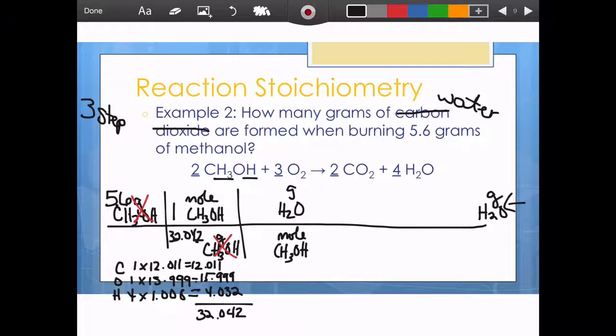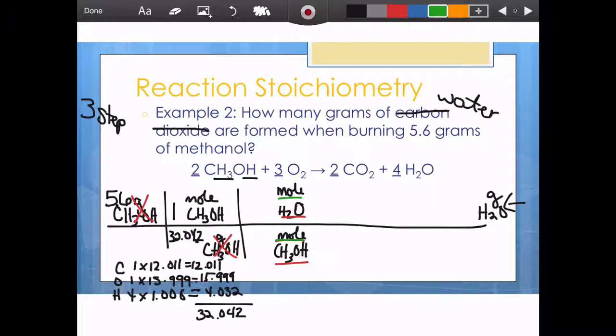Now you need to ask yourself, can I go between those 2 units? I'm changing moles to grams and I'm also changing methanol to water. I can't change 2 things at one time, so instead of going to grams, I'm going to change that and make it so that I go to moles of water. With that, I have a mole to mole ratio here. So I have moles on the top of my fraction and moles on the bottom of my fraction.